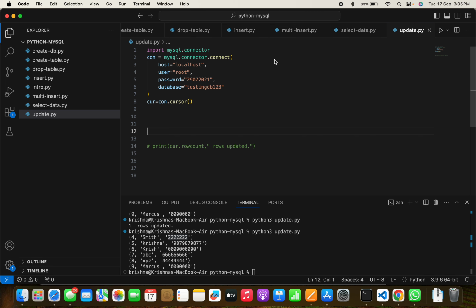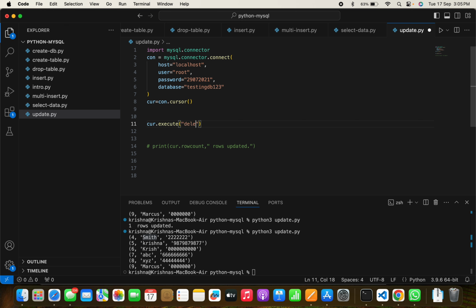Today we are going to check about the delete query. In my case, I just want to delete my Smith data, which is containing the 4th ID. So let's just check. Cursor.execute. The rest of the code is the same, so that's why I'm not making any changes. Creating connection object and cursor object. I'm just changing the SQL query, and the rest will be the same.